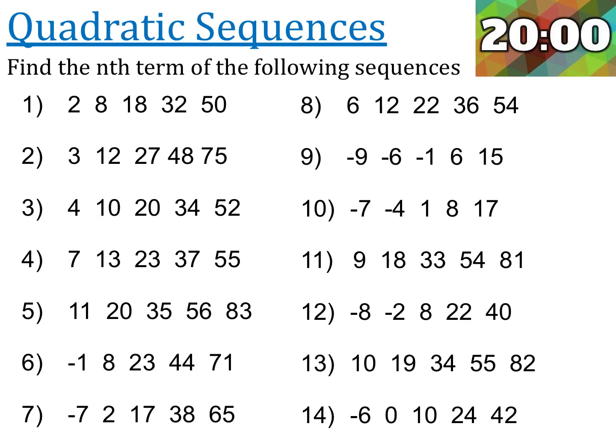So here is the main task for today. I'd like you to find the nth term of the following sequences. There are 14 of them. We're looking at maybe 1 to 2 minutes per question. Don't worry if it takes you a little bit longer than that, and don't worry if you don't get all 14 of them done. The first 3 are really nice, easy numbers, and then they get a little bit more complicated after that. They're going to be some amount of n squared plus or minus another number at the end.